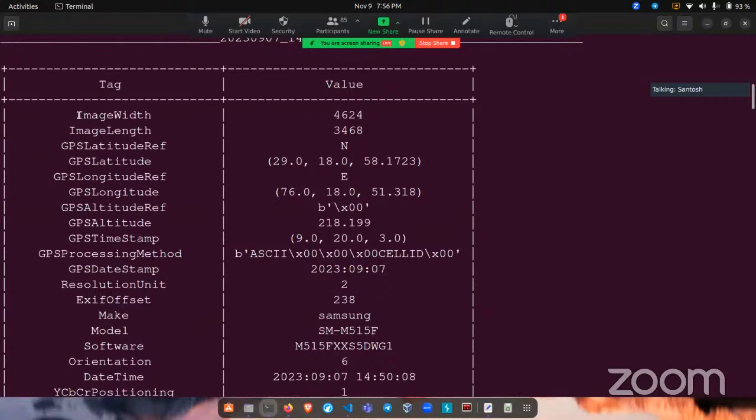It is showing the image width and image length in terms of pixel values. It is giving the latitude and longitude where this photo was taken. For example, if you are taking a photo from your mobile phone, or some cameras already have this feature, it records the geotag. So if you are doing a forensic investigation and you want to know from which location this photo was taken, this information helps you identify the location using this latitude and longitude.